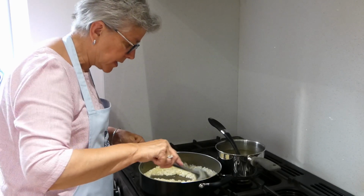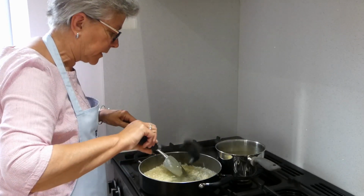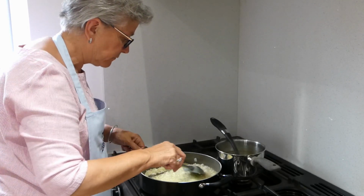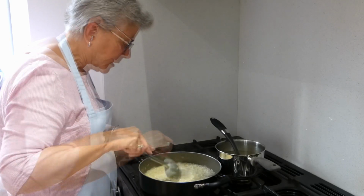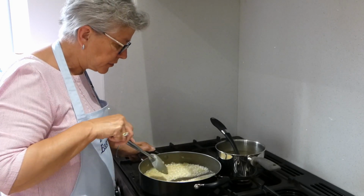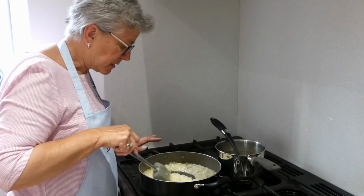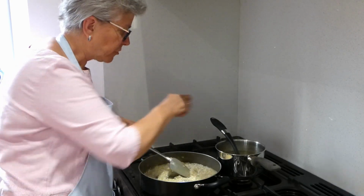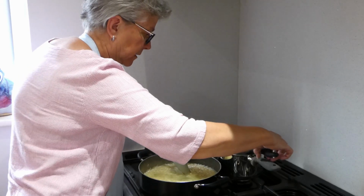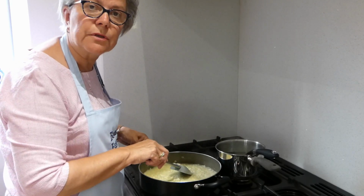The rice has absorbed the wine, and so now I can start adding my stock, 1 ladleful at a time. And you don't add the next one until that one has disappeared. And because it's hot, it doesn't reduce the temperature in the pan. If you're not sure when to add your next ladleful, just draw your spoon through, and if it ripples back together again slowly, then you're okay, but it's about time. You don't want it to be absolutely dry, so whilst there's still a little bit of liquid left, add your next one. And you keep going like this until your 10-minute timer goes off.